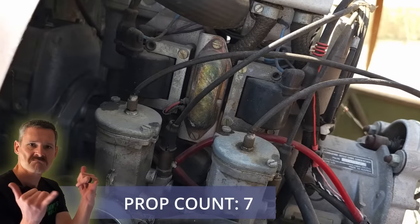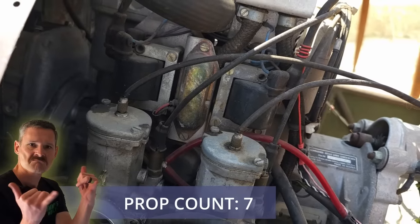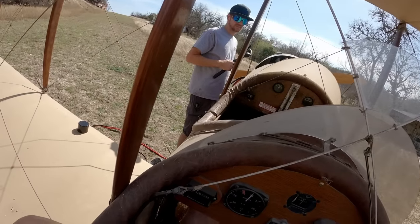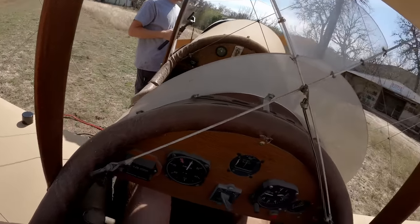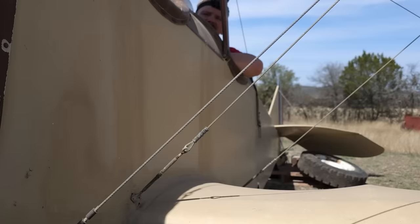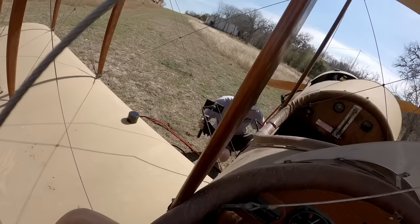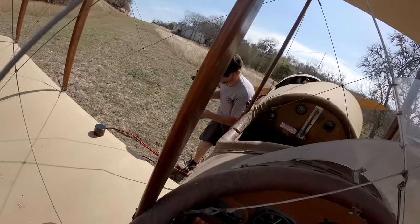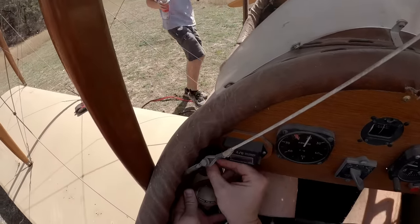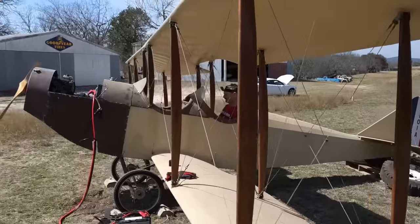There is a way. I mean, she's going to run. She's going to run. I can't tell. Can you hit the primer on the bottom and see if fuel's coming out of that again? Is it still coming out good? Yeah, it's slow, but it's coming out. Oh, there we go. It's going to do something now.